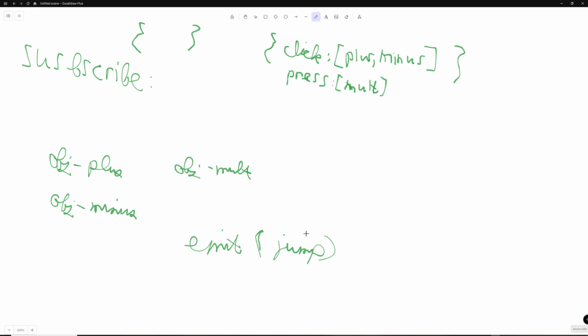Then that event is not in here. We only have a click and a press. So if we call an event that's not in there, we don't need to do anything. But if we call emit on, let's say, click with some arguments, then we need to go through all of these functions in click, call them with the arguments, and return the results.